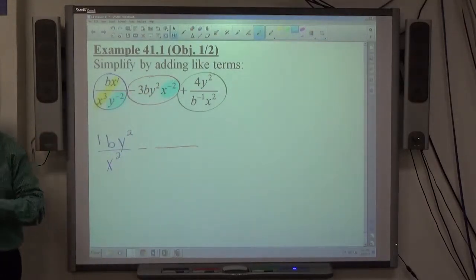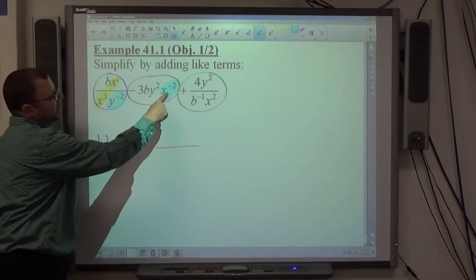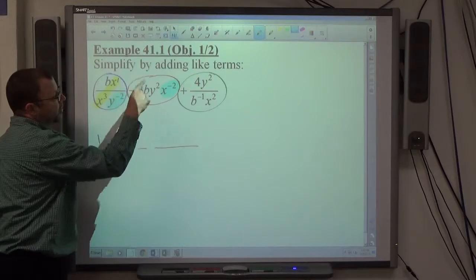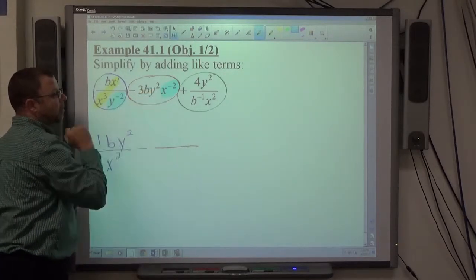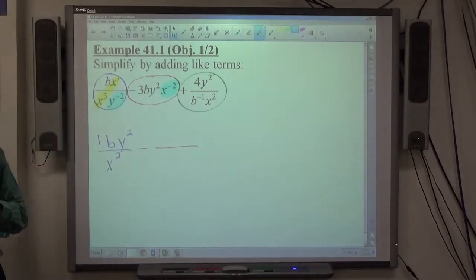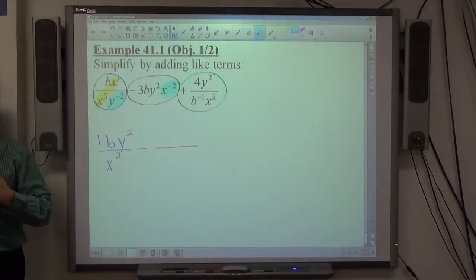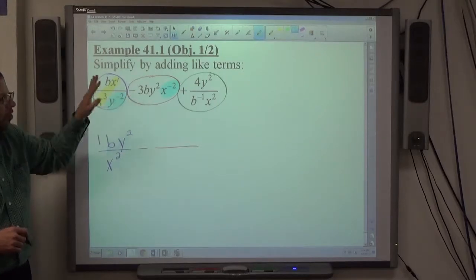When we talk about negatives that need to move, we always want to make sure they're powers, okay? So this is X negative second power, that belongs in the denominator. 3, b, and y squared are all to the positive first, positive second power. This minus sign is just a minus sign, it's subtraction. So be careful. A lot of times Algebra 1 students do this wrong. They'll see a minus, they just start moving things. Oh, I don't like minuses, so let's move them. But negative powers is what we need to fix. Negative numbers are just negative numbers.